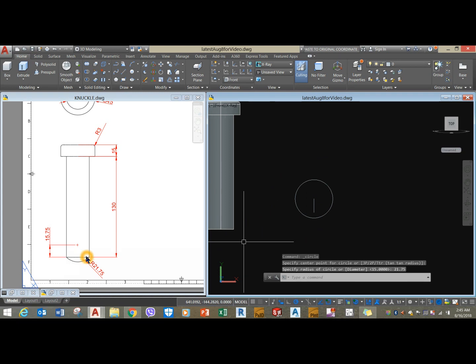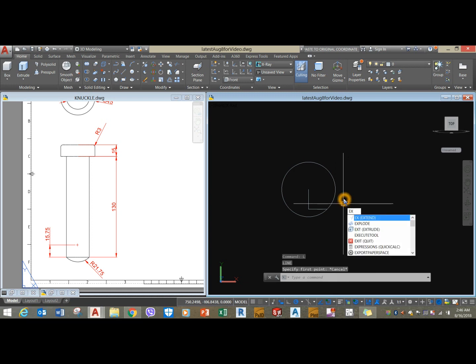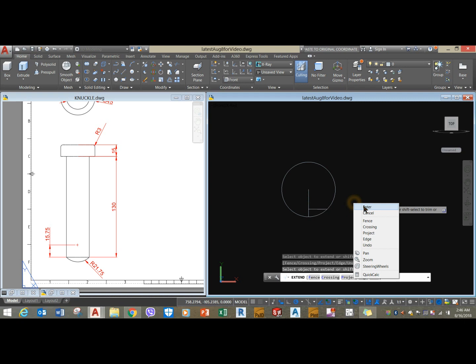And I'm going to draw this line from this point to this point. So L for line command and click that intersection and line again, or maybe just extend, EX, enter twice and extend this line.